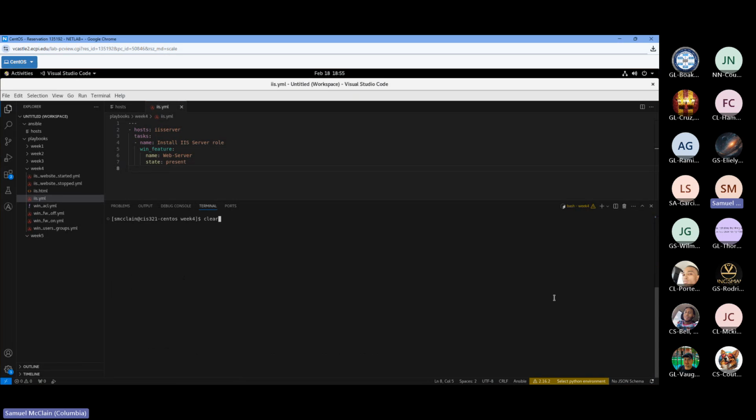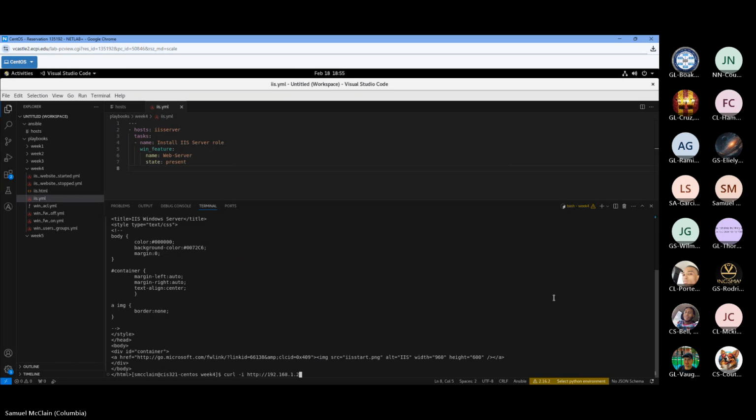We can also do a curl command. Or I can shift this and grep for, I believe that's right.